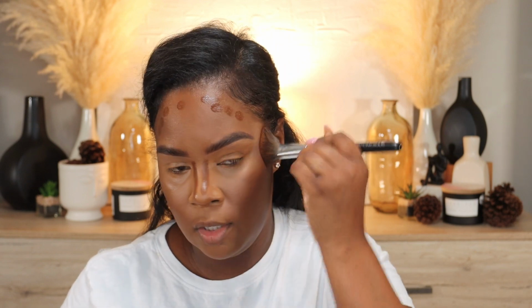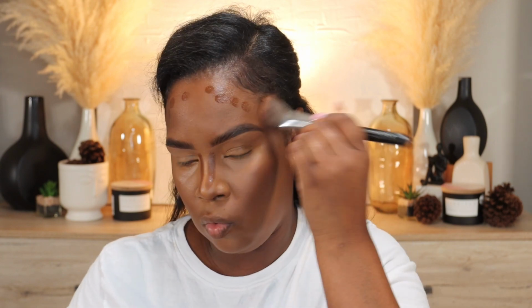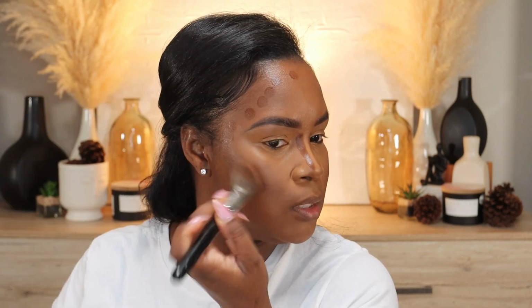Okay, so for the cheeks, we're just gonna press it in the same way we did the bronzer. We're just gonna keep it a little higher and just press it into the skin. So really creating definition and chisel to the face. So now it looks lifted like that. And then forehead, press, press, press. And I have a big forehead, so I can contour a lot up here and be okay. So definition. Now we're just gonna go ahead and press this side in.